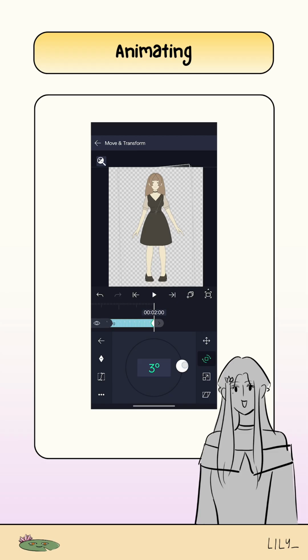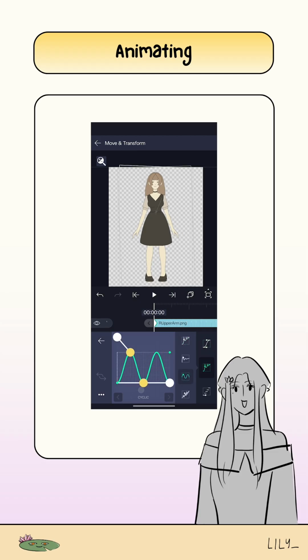While for the hand, you can make it also move a bit. Don't be shy to make it move a bit.